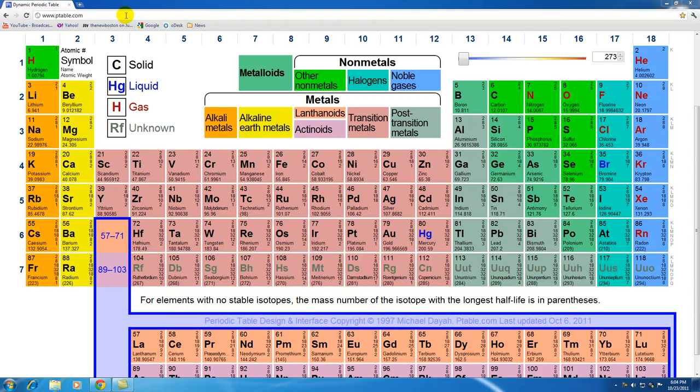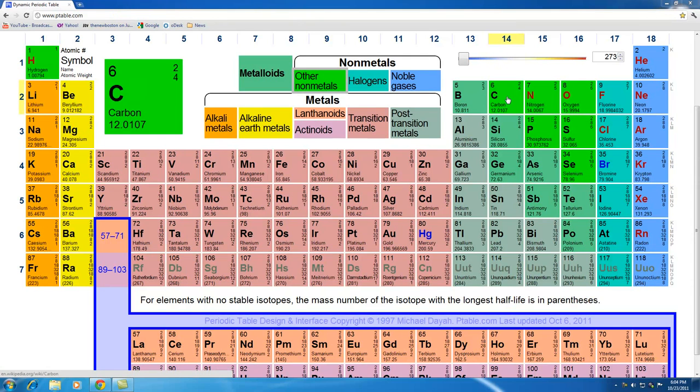So let's go ahead first and select one of these elements and learn what all these numbers are. The number in the top left is the atomic number. In other words, how many protons are in that element. In carbon, it's 6. There's always 6 protons in carbon. Now under that is the symbol. The symbol is pretty much the lazy or the shorthand version that chemists write for the entire name because, hey, who wants to write the entire name all the time? We got things to do. We don't have time for that crap. Now under that is the name. In this case, it's carbon.